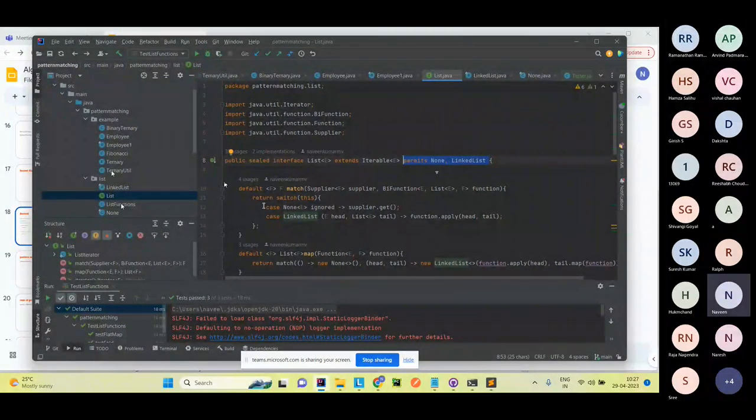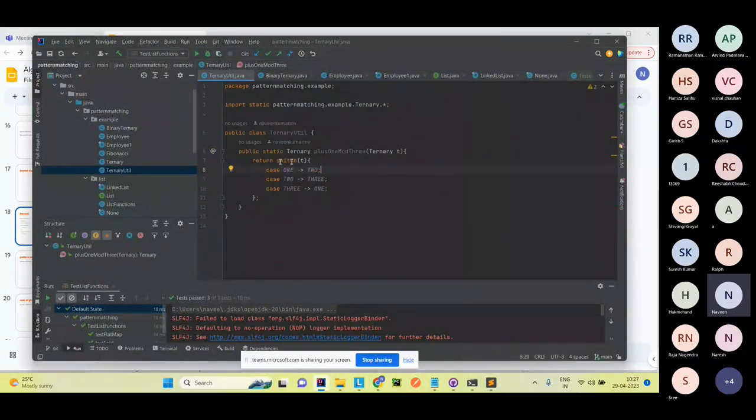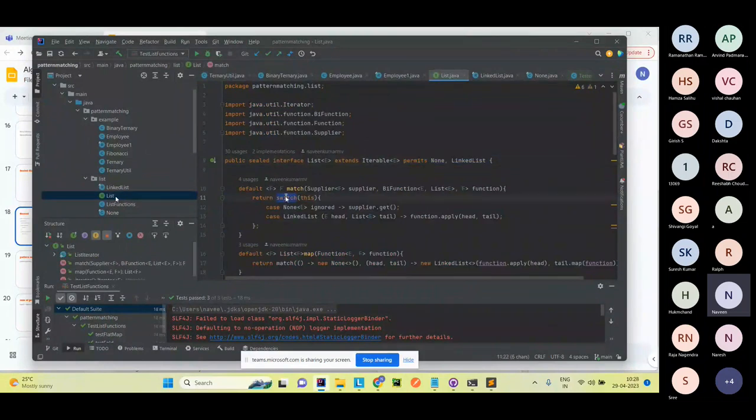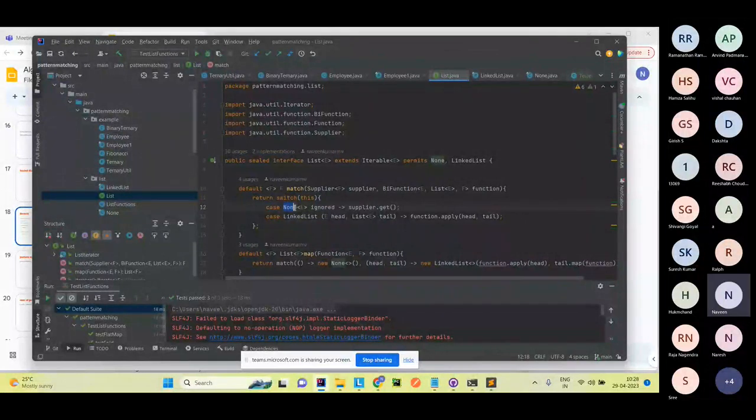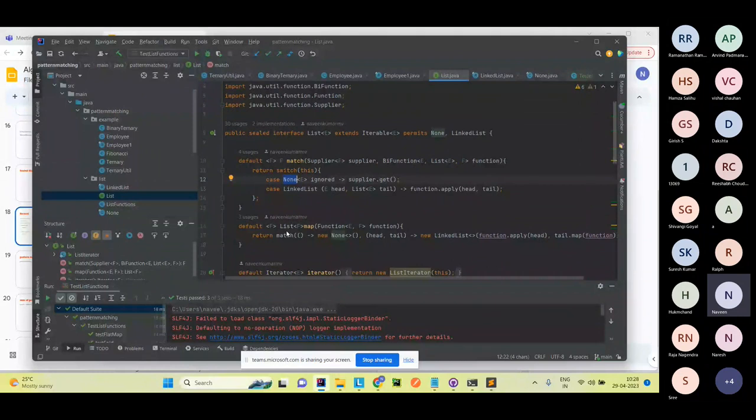Okay, folks. Here you saw switch with a Java enum. Here you're seeing switch with a sealed class or an enumerated type. So each instance of a type list is either a none or a linked list. Again, I want you to watch, there is no default here. I'll build upon this, but I want you to take a few minutes and understand this. This is one of the essences of this presentation.